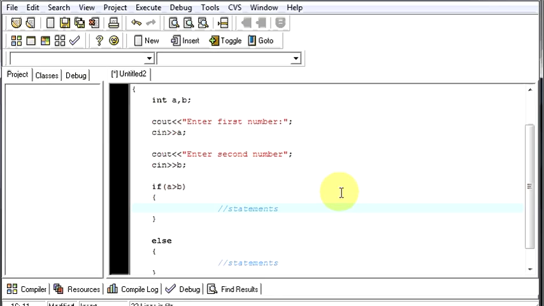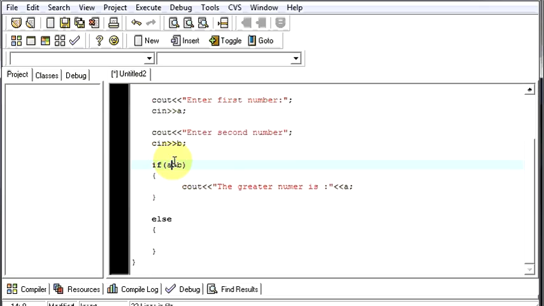So what we want to do is we'll display the greater number is a, and if this statement is false, which means a is not greater than b, then this statement will be executed.